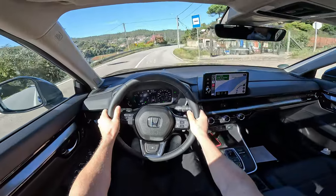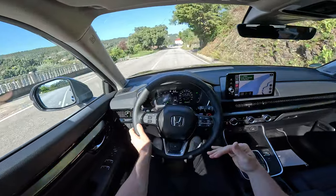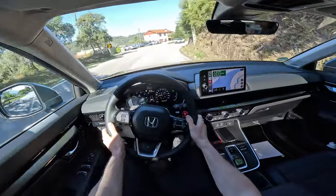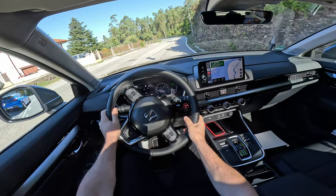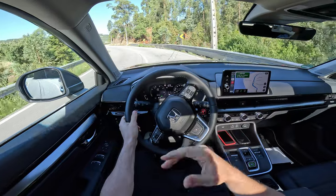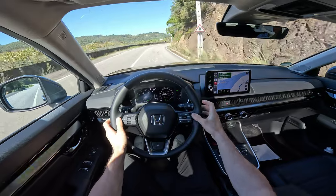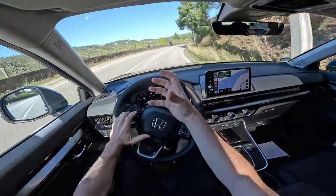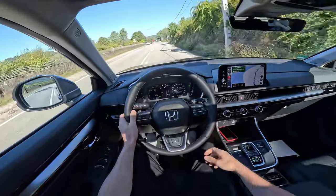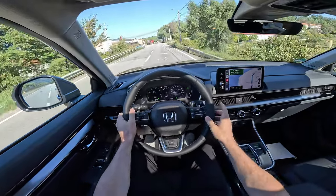When I release the accelerator the car regenerates energy back into the battery. It comes with a 2-liter, 4-cylinder inline Atkinson engine — a gorgeous system. Combined with two electric motors that are now parallel rather than in-line, they improved traction. That's why the full hybrid can tow up to 1,000 kilograms and the plug-in hybrid up to 1,500 kilograms.